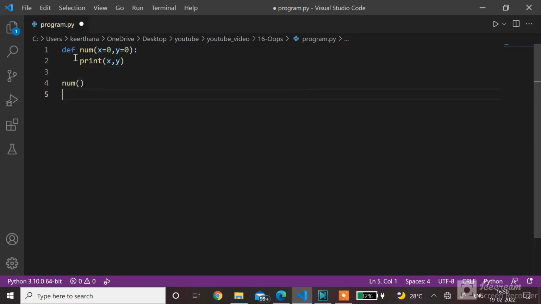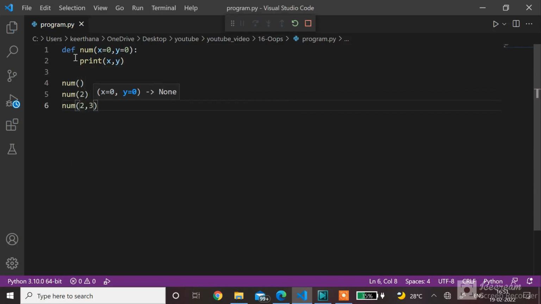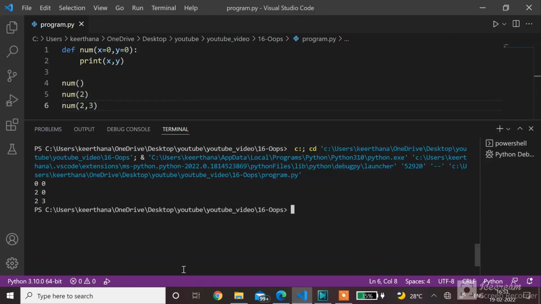So num of 2, comma, 3. The output will be 0 0, 2 0, 2 3. If you don't pass any number, x and y will be 0. If you pass one value, x receives that value and y will be 0. If you pass two values, x and y receive them.